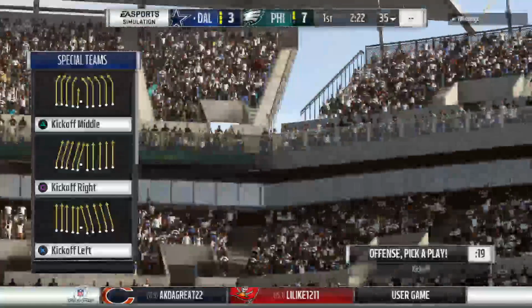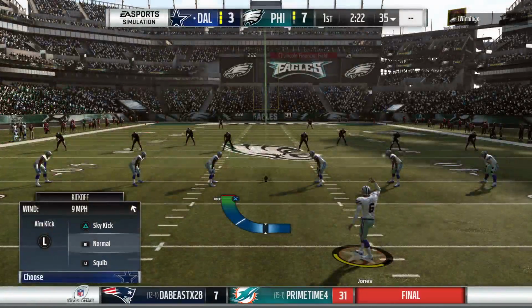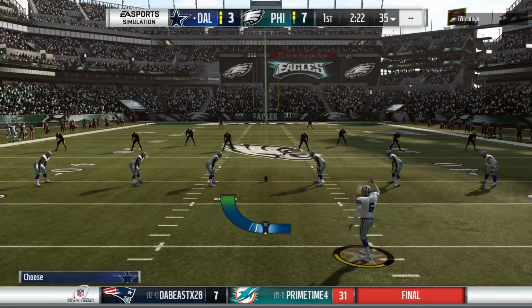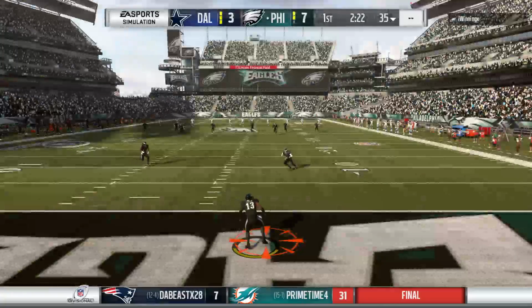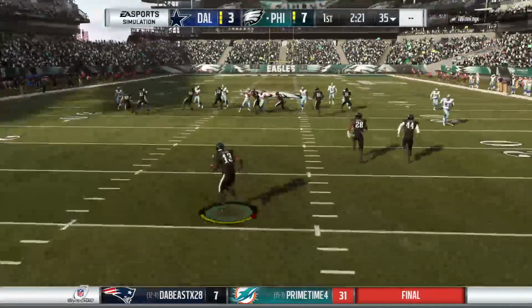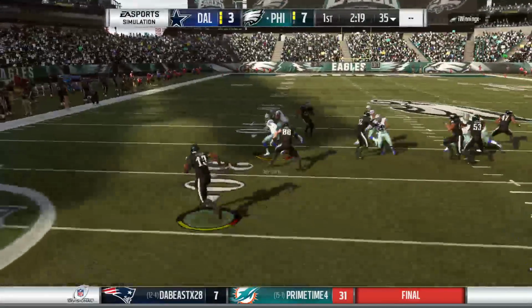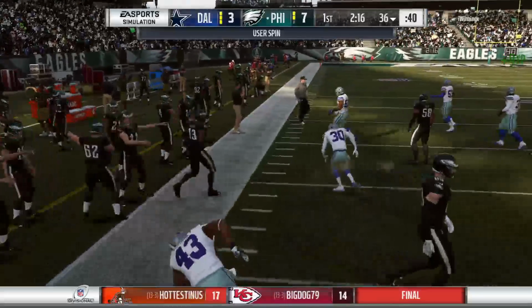So the drive stalls out inside the 15-yard line, but they do get 3. And I've talked with enough players nowadays, and when they have these types of kicks, no one says to their guy, hey, that's just like making an extra point, piece of cake. Because the extra point is not a piece of cake anymore. But kicking a field goal from that distance, just give him confidence and let him knock it through. And now running right through it.